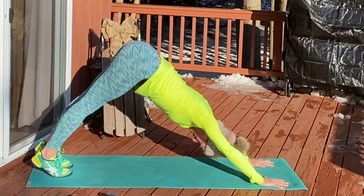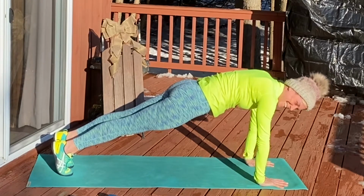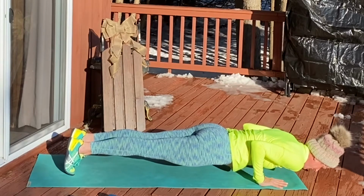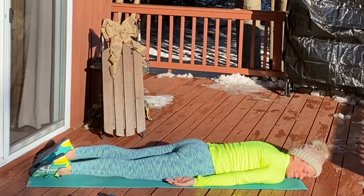One more time. High plank. Low plank. And we'll release to the mat, cheek to one side.